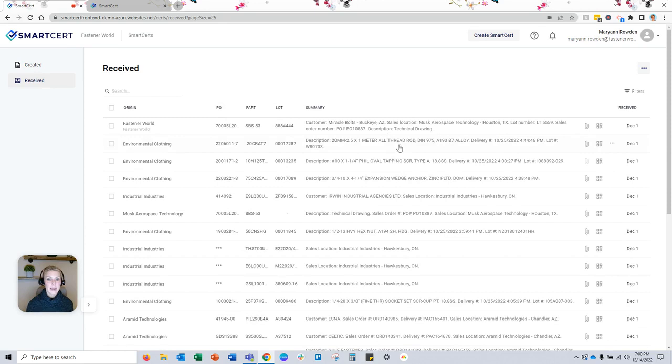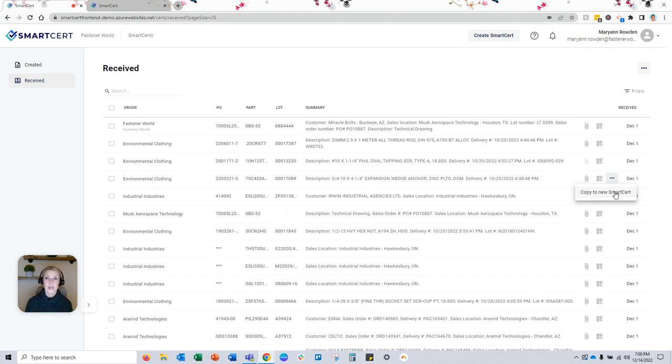The greatest tool that I think is built into the Receive dashboard is the ability to make a copy of what's been sent to you. While you'll never be able to adjust a SmartCert that's been sent to you from a supplier, the same way your customers couldn't edit information received from you, you do have the opportunity to cut down on a few steps, and that would be to copy an inbound SmartCert or even a SmartCert that exists on your created dashboard.